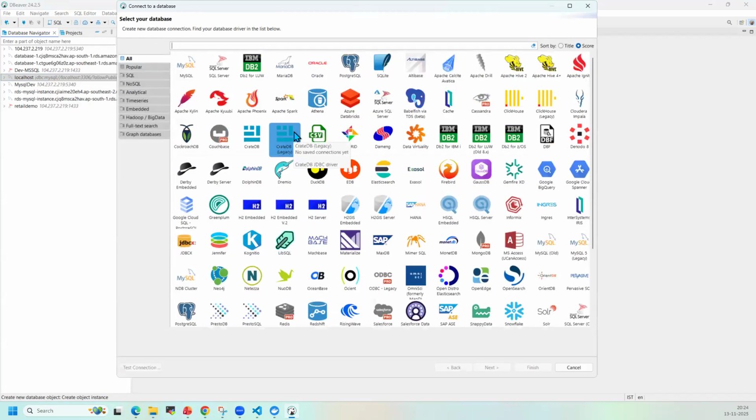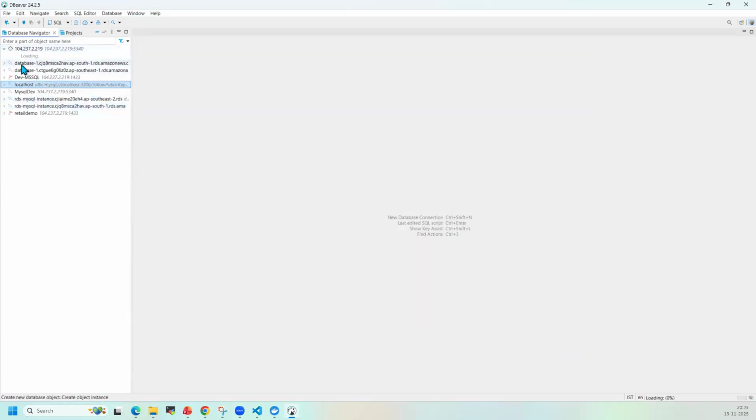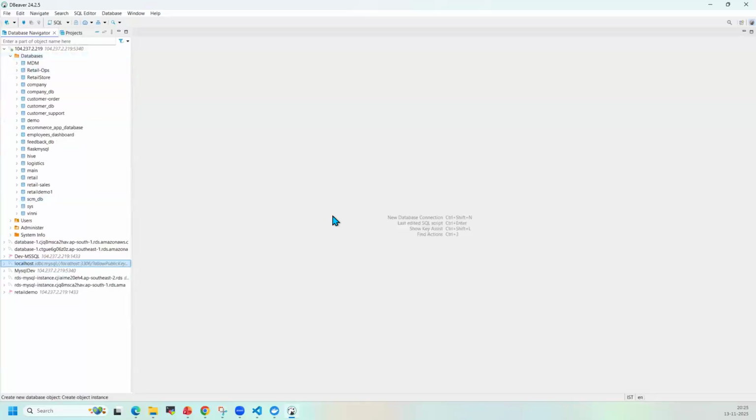So I can connect to AWS database services. I can connect to RDS, MySQL, or I can connect to SQL Server. So I can connect to the database from my local. I can see the data. I can write SQL. So to connect to an OLTP system and validate, you can use DBviewer.